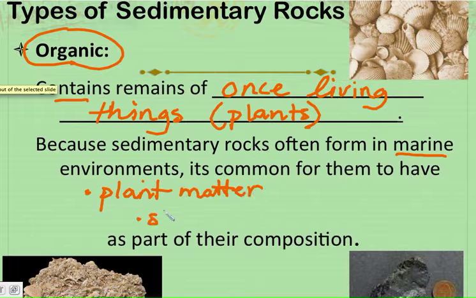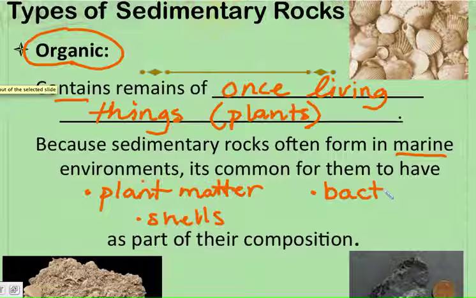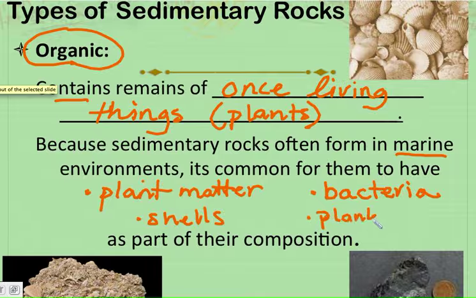But sometimes we can see remnants of living things, like shells. But every so often we have the actual substance, but we're thinking small, like bacteria or even plankton. Okay? So an organic sedimentary rock is going to have remains of a once living material, either a plant or a very small organism. It is important to note that a fossil does not make an organic rock. Just because there's a footprint of something within a rock does not mean it's in the organic category.